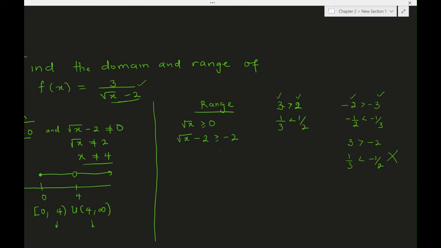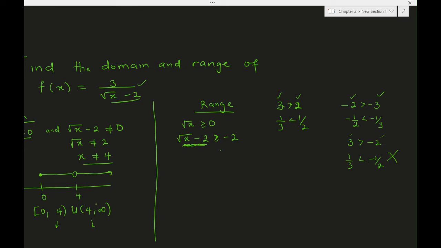Why is it not true? It is because these two numbers are not the same sign. This is positive, this is negative. So when you flip and flip the inequality, in this particular case it is not true. So we have to be careful before we flip. In order to flip this, we need to be sure that this number is also negative. Because if this number is not negative, let's assume this number is positive, and this number can be positive, right?